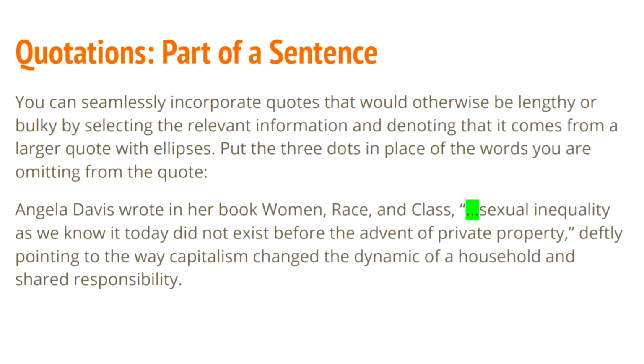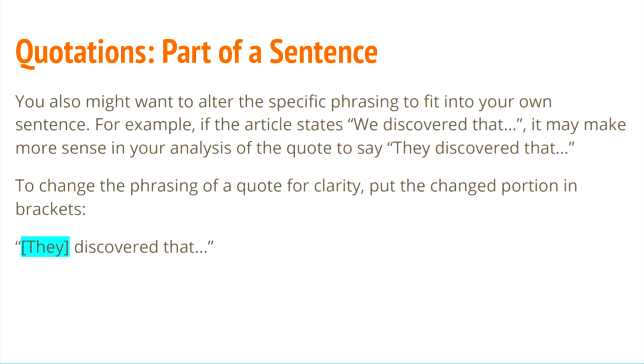You want to shorten longer quotes as much as possible by cutting out everything you don't absolutely need to prove your point. If a quote is too lengthy, your point can get lost. You can shorten quotes by putting ellipses where you took out words from the original text. While quotes must follow the text exactly, they must also fit the grammar of the sentence into which they are integrated. You might have to change a pronoun, verb tense, or an initial capital letter. Put brackets around the words in the quote you changed.